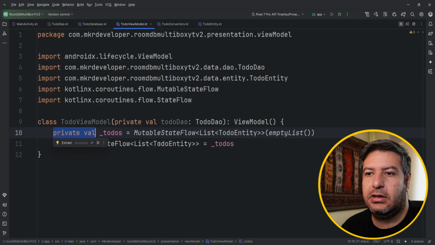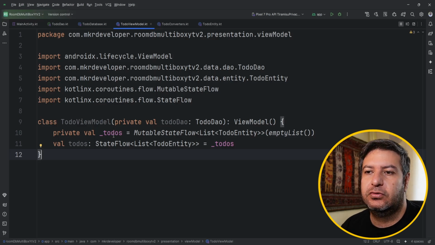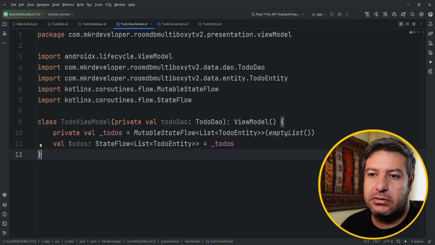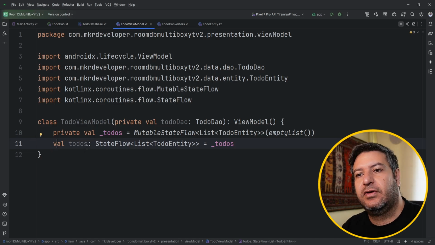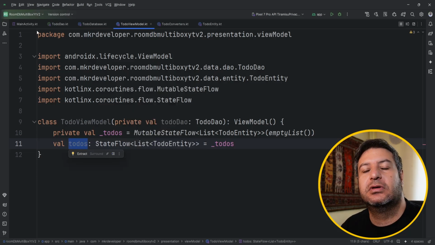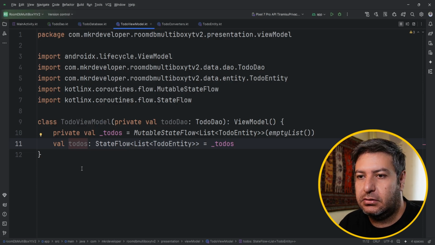It's a private value, and whatever we want to do on our data, on the received data inside the view model, we can do on this, and the final data after all of the processes should be loaded into this one, and this one is not private, so we can fetch whatever we have in this variable outside of the view model, for example inside the main activity or inside the files that we are going to create for the UI, and extracting the data from this variable and loading it on the elements of the UI.